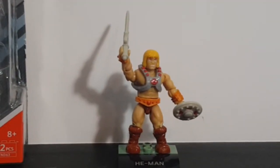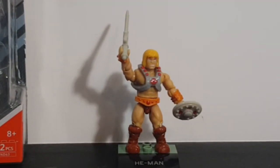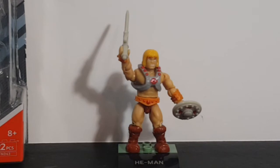So there you have it, guys. Mega Construx Heroes Series 1, Masters of the Universe, He-Man.